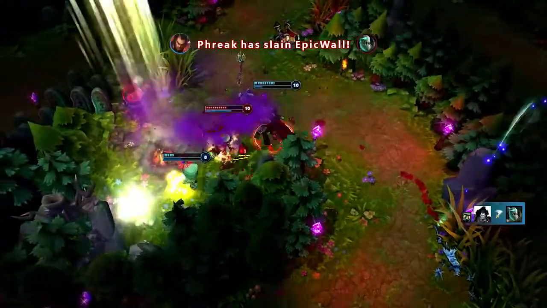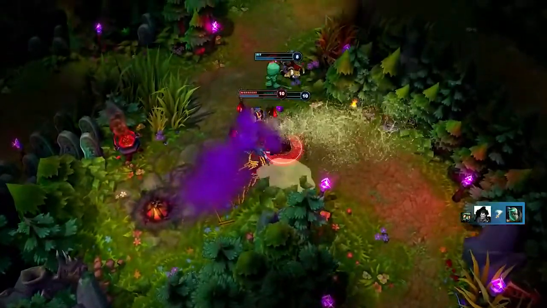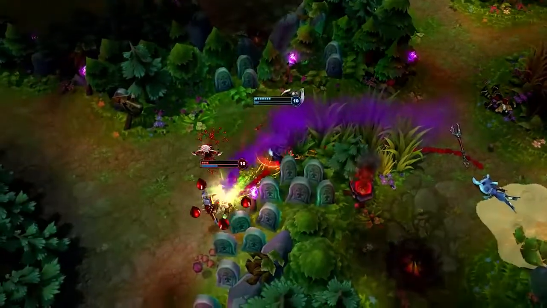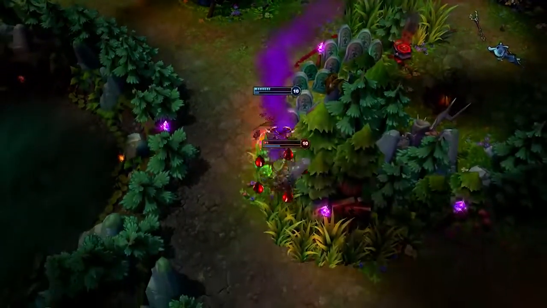I switch to Singed, hitting Decimate and Crippling Strike for bonus damage and slow. I hit Ghost and land as many attacks as possible, continuing to chase him down until he finally dies to Hemorrhage.